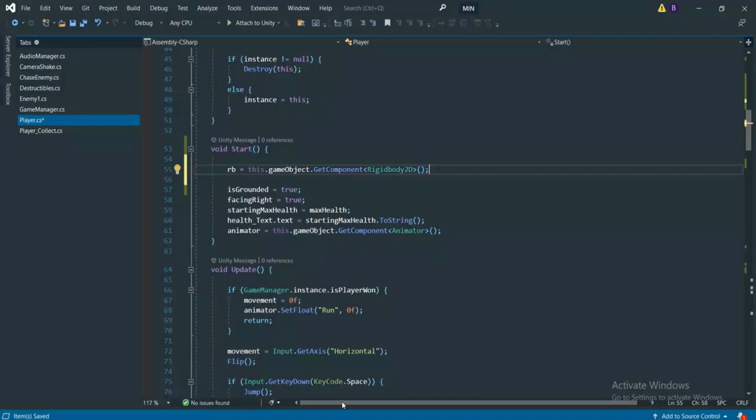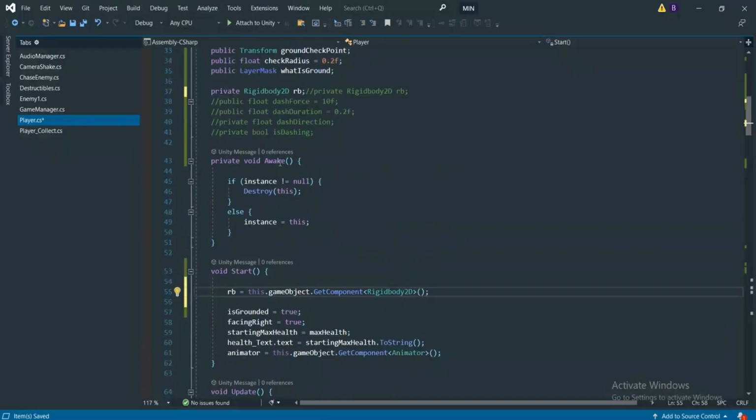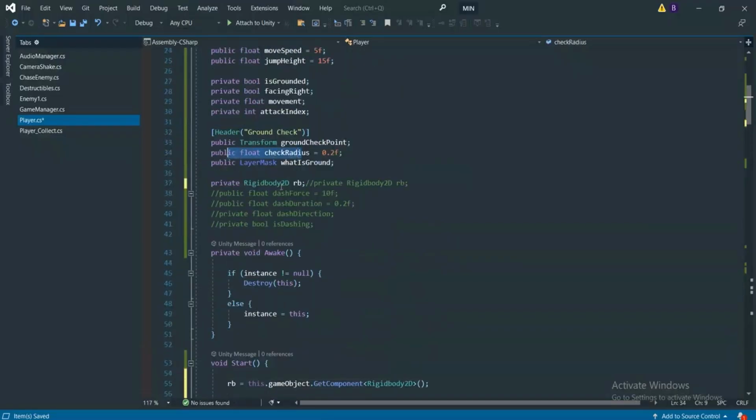What we're simply doing is taking the Rigidbody2D component of this player, you can see, and putting it inside the rb variable that we created right over here. And also we need the dash force, how much force we want to use for the dash. So I'm gonna make a public float, and let's call it dashForce. By default I'm gonna set it to something like 15f, or 15 units.